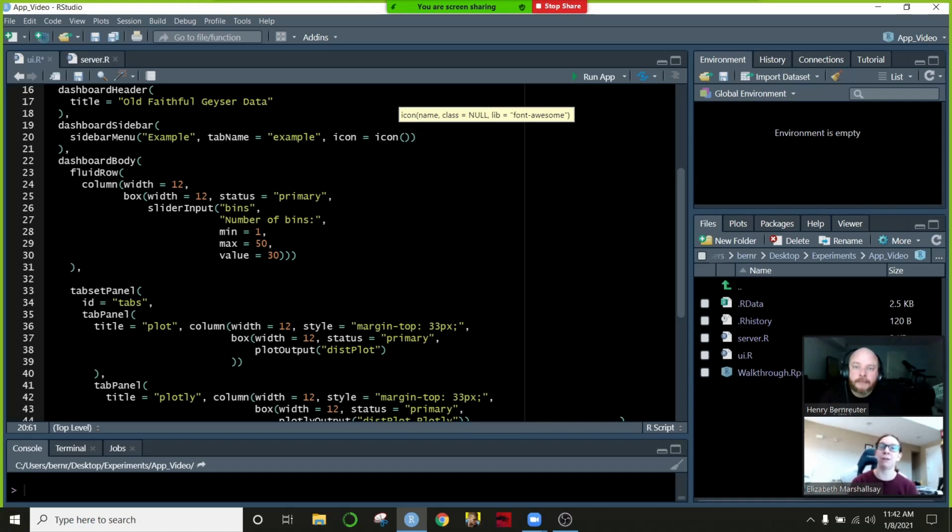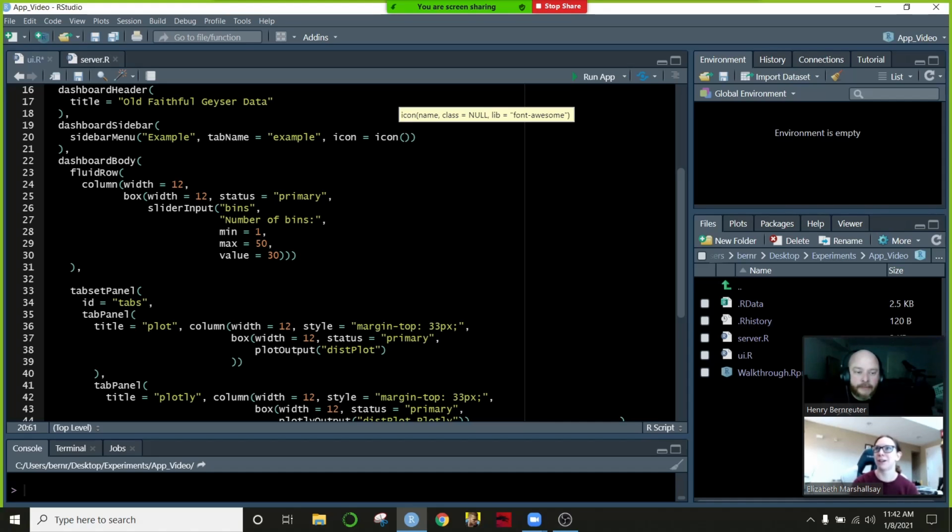If you go to Font Awesome and Google it, you get a list of hundreds of different icons that you can use, and it gives you the name of it and you can utilize it. There are some that you might not be able to get that have been added to the library recently, and sometimes it doesn't find them. So just something to be aware of, but the majority of the most common ones are good.